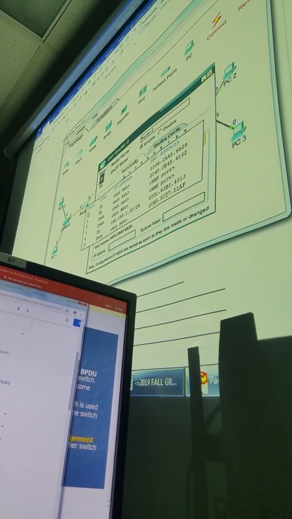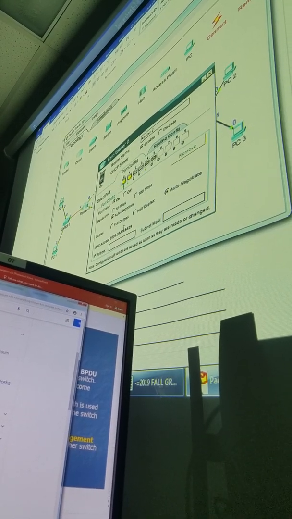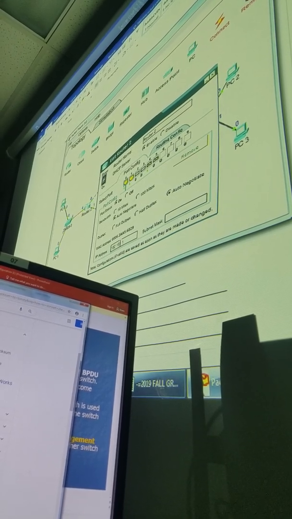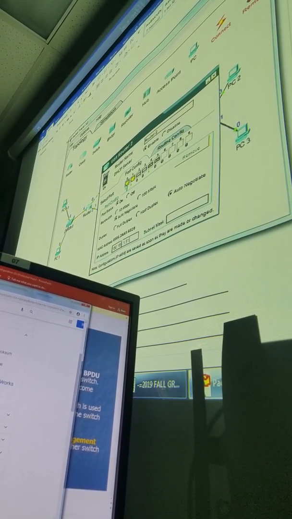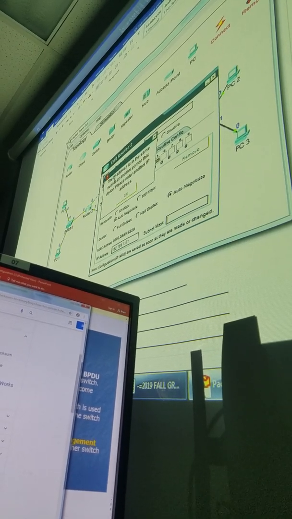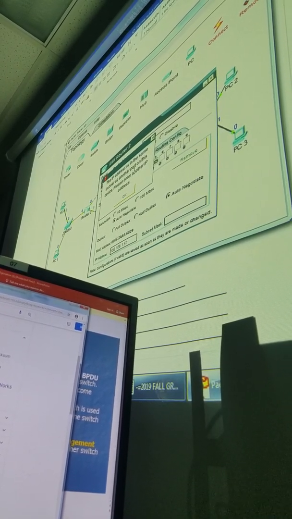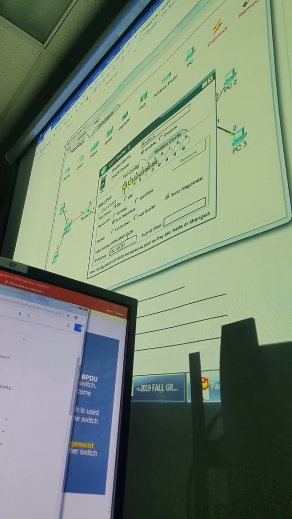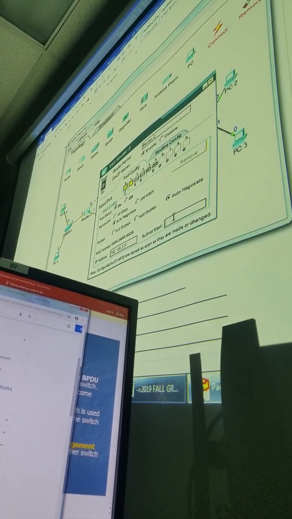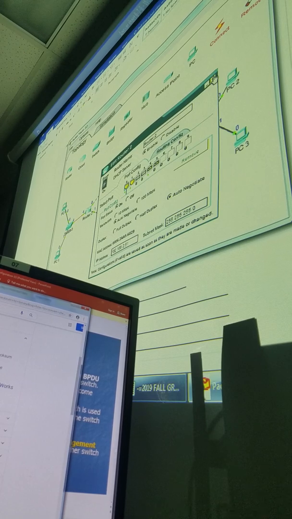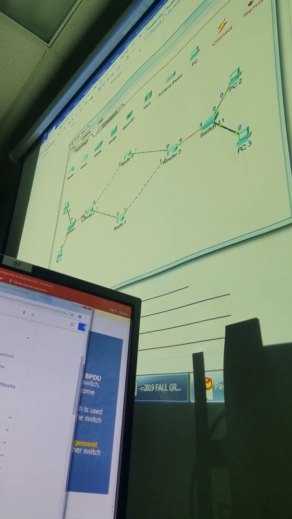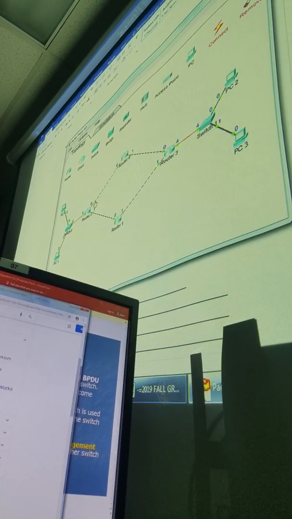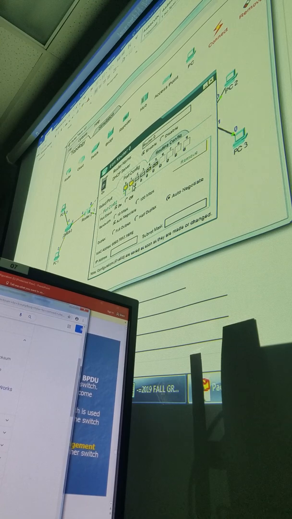Look what happens if I try to assign an IP address from the same class on that port 0: 192.168.1.51, because this was available. There you go. See, the IP address is in the same subnet as another port on this device. Please enter another IP address. So I'm not allowed to do that. But if I change this to 2, I'll be fine. So now I have this port and this port. Now I need this port here. Well, before I do that, I'm going to complete this port 0 over here.